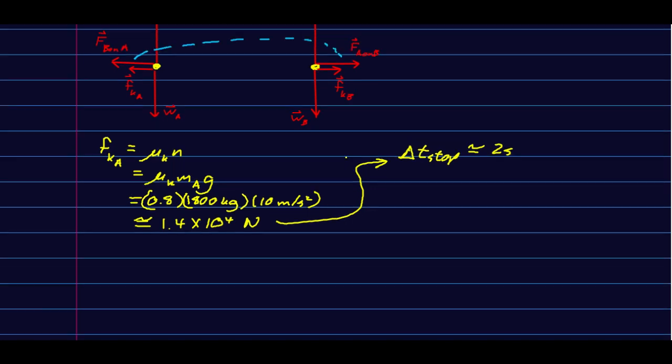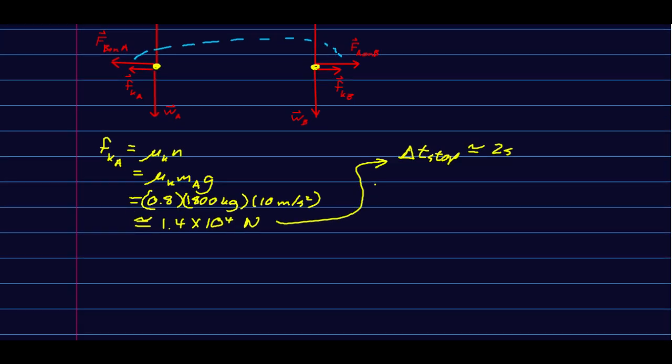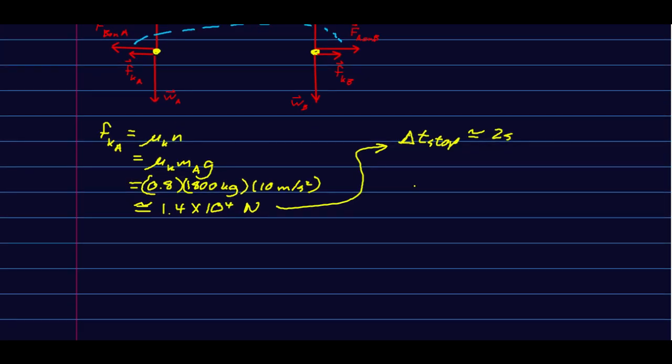But during the collision, they're both going to be brought nearly to rest, more or less in the blink of an eye. And so we can reason that these forces that the cars exert on each other should be very large. Now, I'm not going to go through the calculation, but it would be a good 1D kinematics problem, right? Way back in Unit 2 of the course, to show that the acceleration of these cars during the collision is something like 200 meters per second squared. I'm going to leave it as an exercise to the reader to show that.